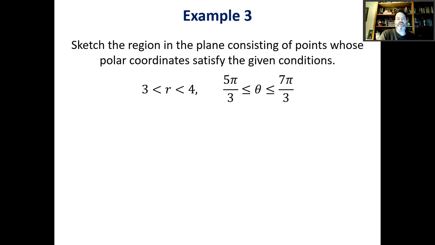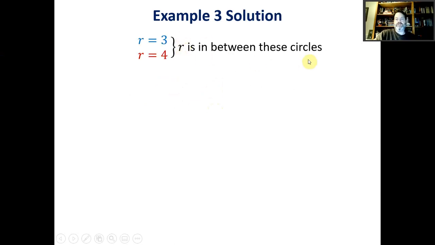All right, so now this is a slightly different type of problem. This is a polar inequality where we have to shade regions on the graph. So what we want to do is use the other translation formulas that we saw, right? R squared is x squared plus y squared, and tangent of theta is y over x. So we're going to use those to do this. So look at what this is saying, right? This is saying that the radius of the circle is somewhere between 3 and 4, right? So R is just in between these circles.